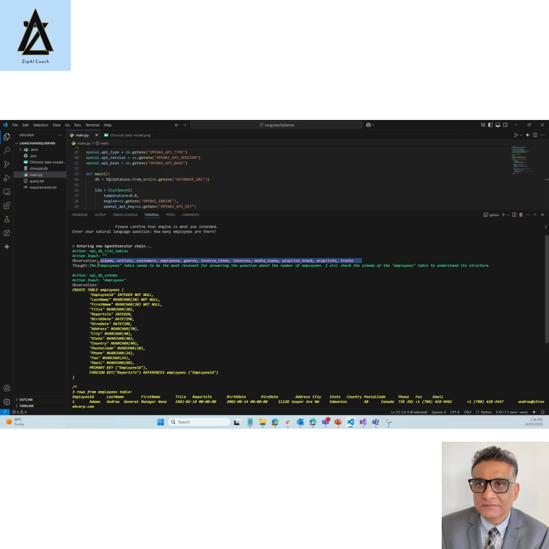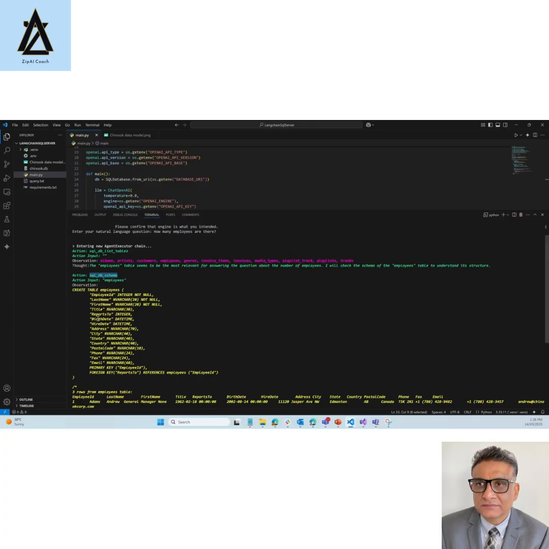And basically, this is the result of the action it has taken. It observes that and then applies some thinking that the employee table seems to be the most relevant. Okay. And it said, okay, it seems like a good choice, but take an action to understand what the schema or the structure of the table is, so that the agent can be sure.